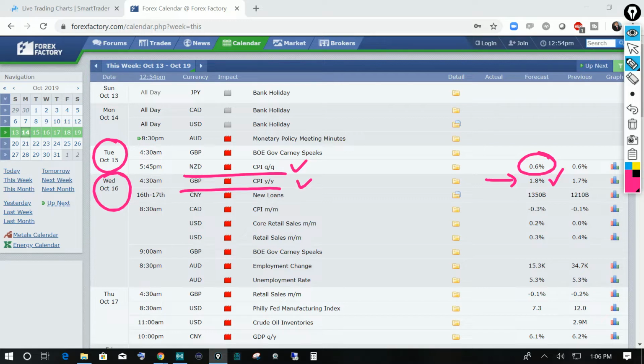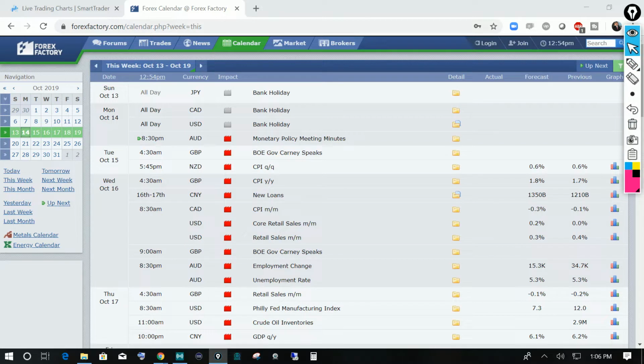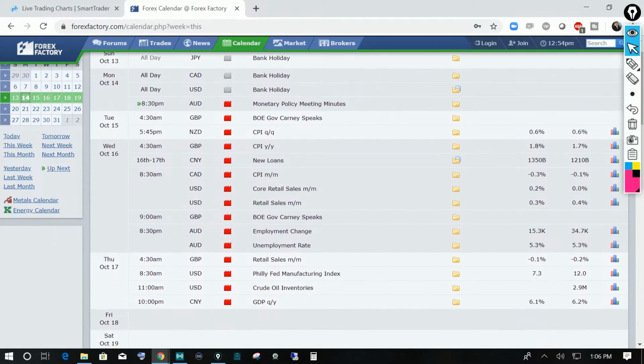Now, inflation is absolutely a key factor on any sort of data when it comes to rate decisions, and the Federal Reserve and the central banks will be taking a look at the CPI numbers. Further down the week, you can see right here we don't have a lot of data coming out that's going to really move the market. I don't pay too much attention to the monthly CPI. But then if you go to the Aussie right here, on Wednesday we also have the employment change and unemployment rate. That's definitely going to be something that we're going to take a look at, to see if we're getting any changes to that.